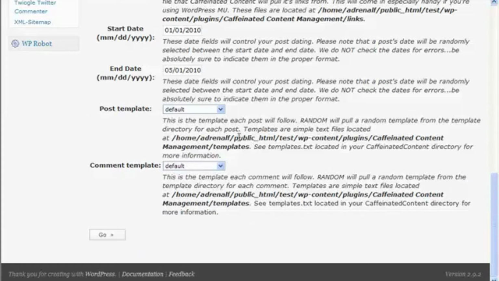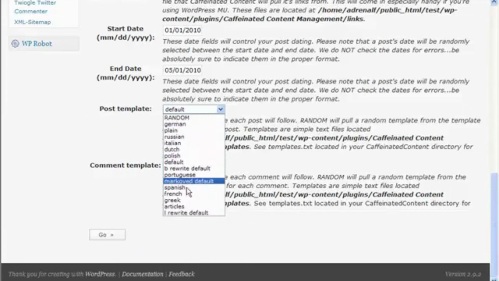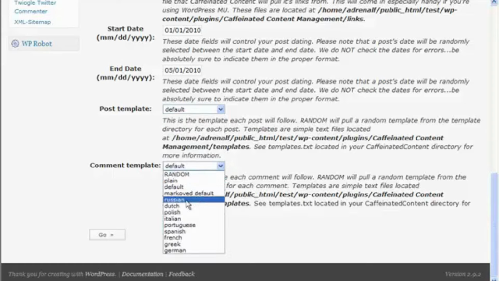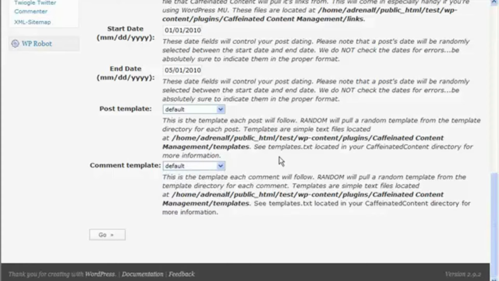What the templates do is they will rewrite the content for you. So you can use any of these. You can use a random one or just a default one. What you can do with the templates is change how your post looks, where everything is posted, and so on. You can put AdSense ads in with it and things like that. But if you're using the All in One AdSense, you don't need to. So the default template is often suitable, and same with the comment. Markov does some rewriting of it, so you could use a Markov template, and that will rewrite the content to some degree.